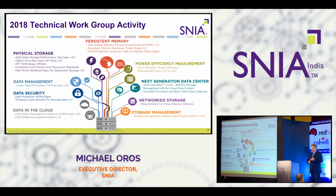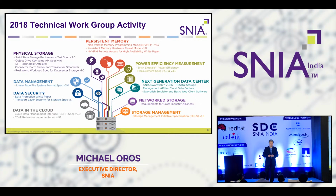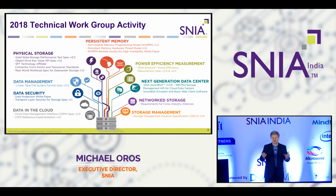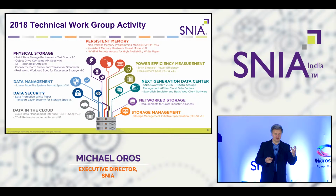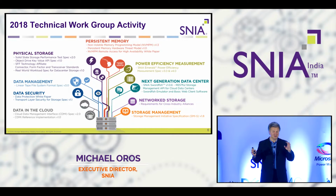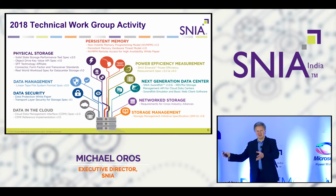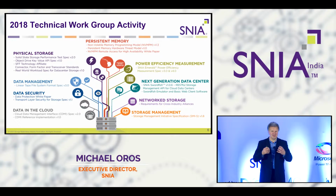Now it's the innovation that's happening on persistent memory to the next. How do you take it out of the box? So persistent memory over fabrics is one of the items that we're looking at this year. This will enable new ideas and way of disaggregating storage, memory, or persistent memory in this case, and your compute. It opens up a whole new way of thinking and architecting your systems and solutions.